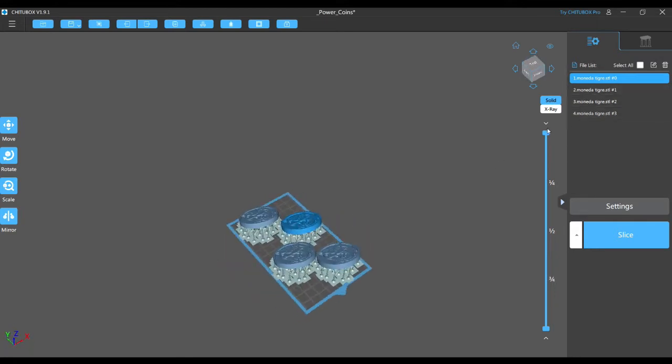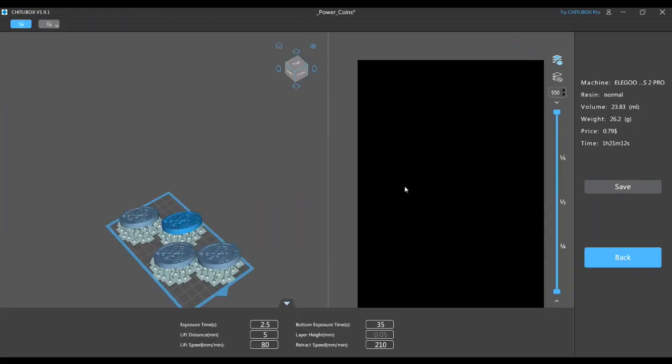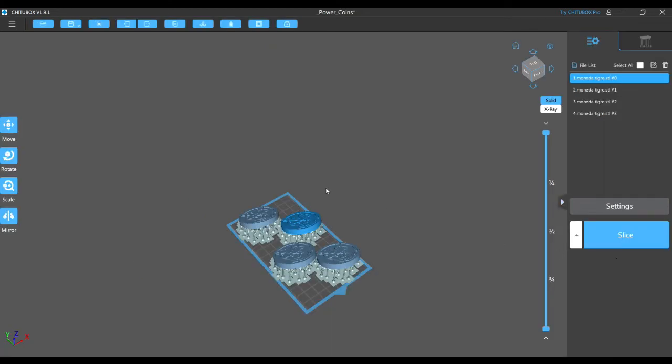If you've done any resin printing before, it's fairly simple. I hollowed these out with a 2.2mm wall thickness, which helps save resin. Sometimes if you're using a solid model the suction when the build plate comes up creates issues and your print may fail, so hollowing it out helps that process work better. I added supports and it's looking at about an hour and 20 minutes to print these coins. This is kind of like the finishing touch on this project — the coin looks fantastic when you finally get it spray painted. I'm actually fairly impressed with my first painted resin coin going into my dagger. Let's get to the printing and the build.